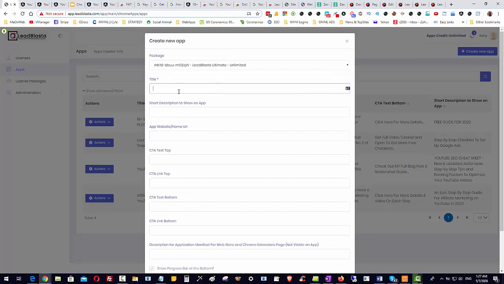So what you're going to do is put in the title. When you're doing a title for these, think about what's going to be appealing to people. People mostly are searching in the Chrome store, and how you drive traffic to your Chrome store is entirely up to you.